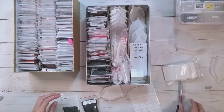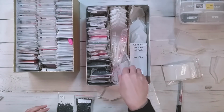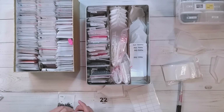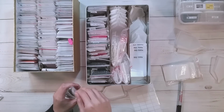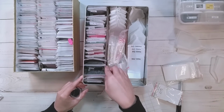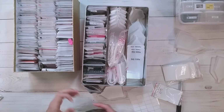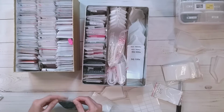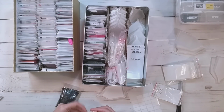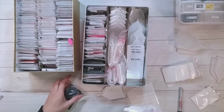So 939, I see I've already started putting it away. It already has like 2 bags and they do match. So I'm going to move them into this bigger bag since we saw that it worked really well for my 310s. And hopefully there'll be space for everything. Tons of 939 too. Let's see if I could remove this label here. Nope. Okay, oops, I still see some drills in here.